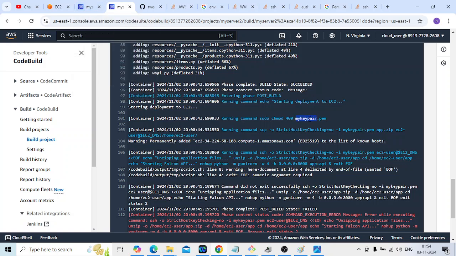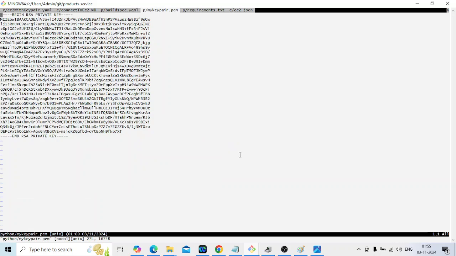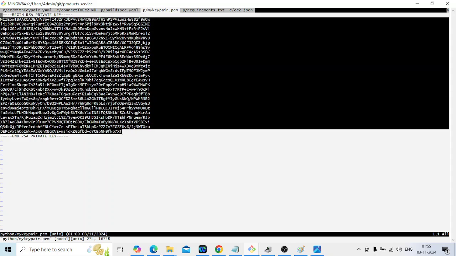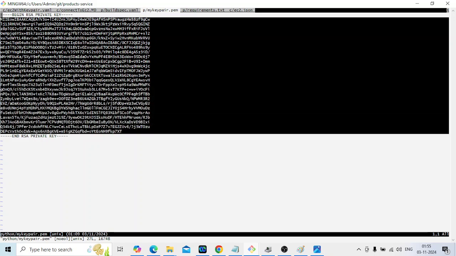This key pair is actually a private key. Let me also show you that. So when I go to this, yeah, this is actually a private key. When I'm trying to connect to an EC2 instance, I use this private key.